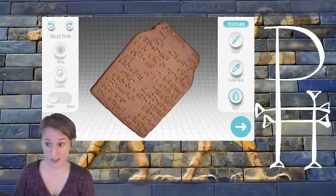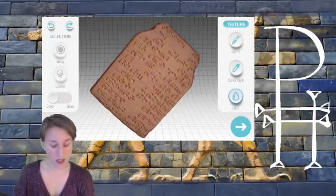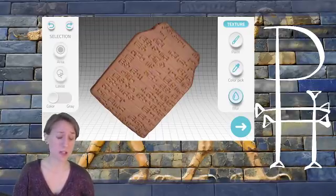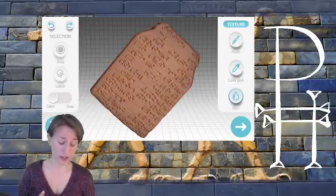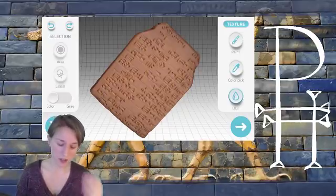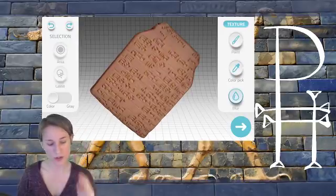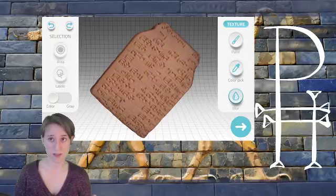What 3D scans do is they allow for 3D printing. I personally really like that you can move them around and look at all angles. I think that's really, really useful. It gives a much more authentic feel to the materiality of the objects. A lot of the time, if you're learning how to translate, what you're doing is just looking at pictures on a paper, and it's really difficult to get a feel for what these objects actually are.